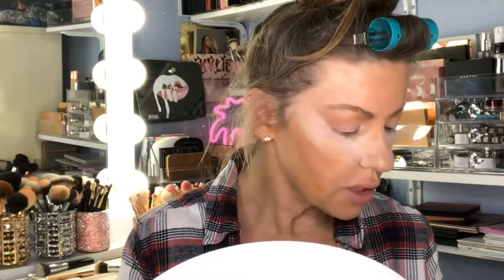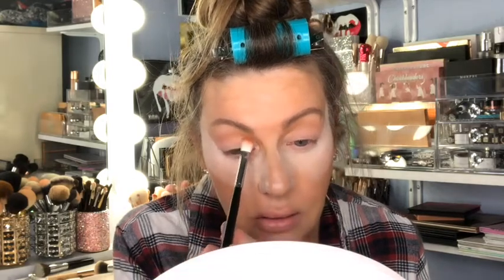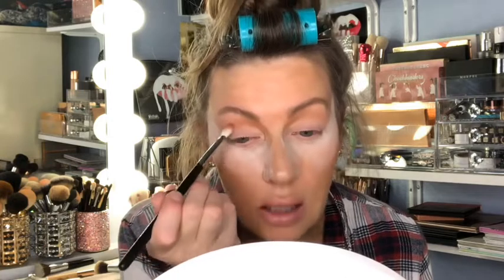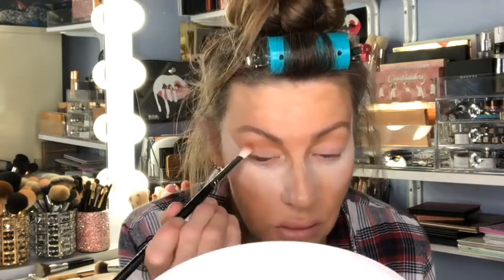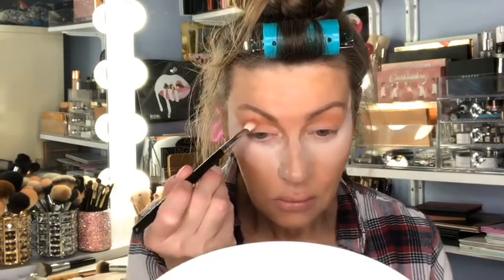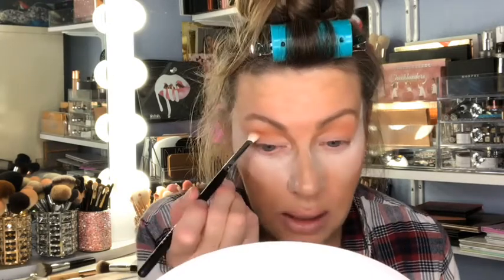I'm gonna mix this yellow with this kind of terracotta shade, and I'm gonna pack that into this upper socket crease. It's gonna take a little bit of both shades, and I'm just gonna pack this in here. Getting into this socket area right here. Taking a little bit of it on this outer section right here. And as I'm putting this in, I'm making sure that I'm holding the brush kind of horizontal so I can get the color exactly where I want it, which is right in this socket area right here.